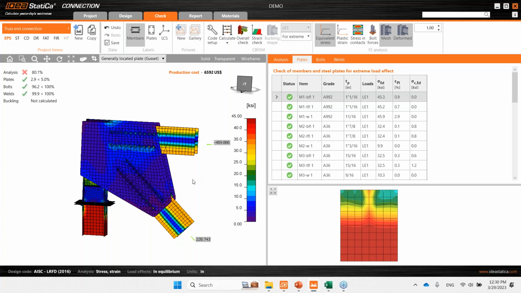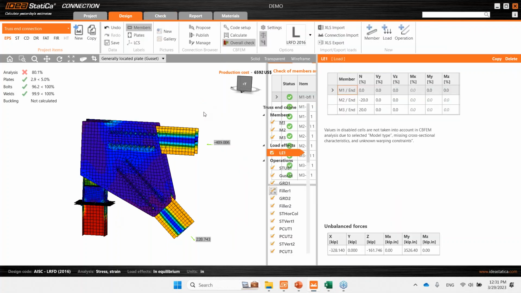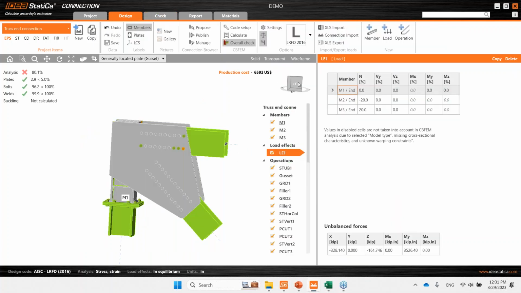So the best way is to get the real forces, right? And analyze this connection to the real forces that you will get. But again, this is to demonstrate that the unbalanced forces are always taken by the support member, in this case, this column, okay? So even though we have that option to use the percentage of member capacity, it is not the recommended way to analyze a connection, okay?